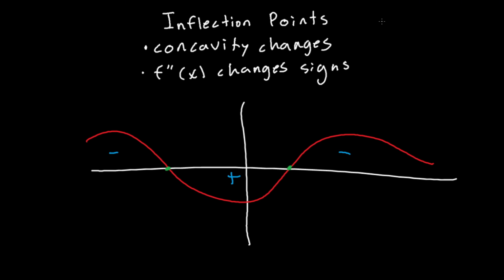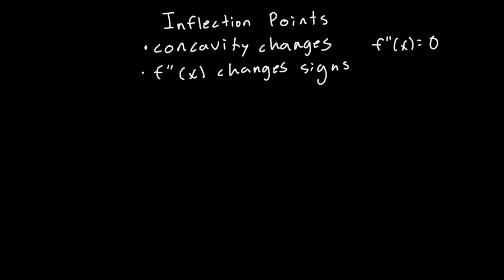So, in order to have an inflection point, you must meet two conditions. Of course, the concavity changes, and also your second derivative is equal to 0. Now, this second derivative equal to 0 does not necessarily mean you have an inflection point. That's an important key thing to know. You must test it using a sign chart. Let's erase this so we can get more space. You must test using a sign chart.